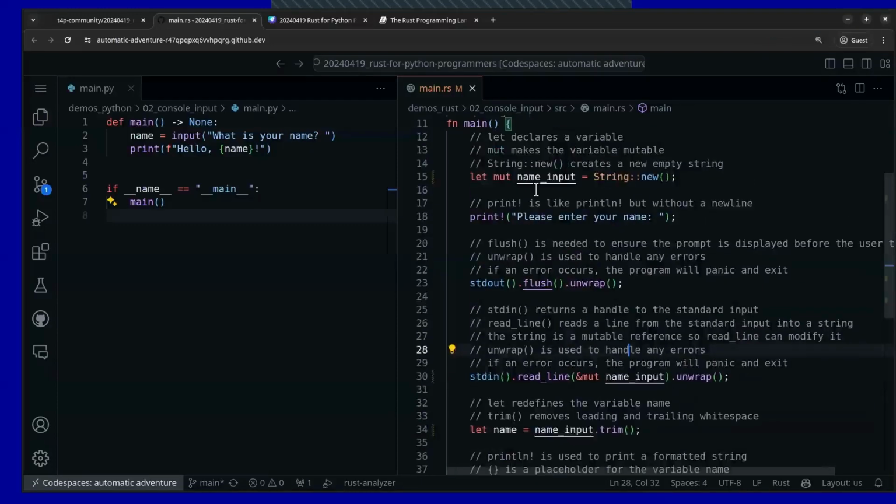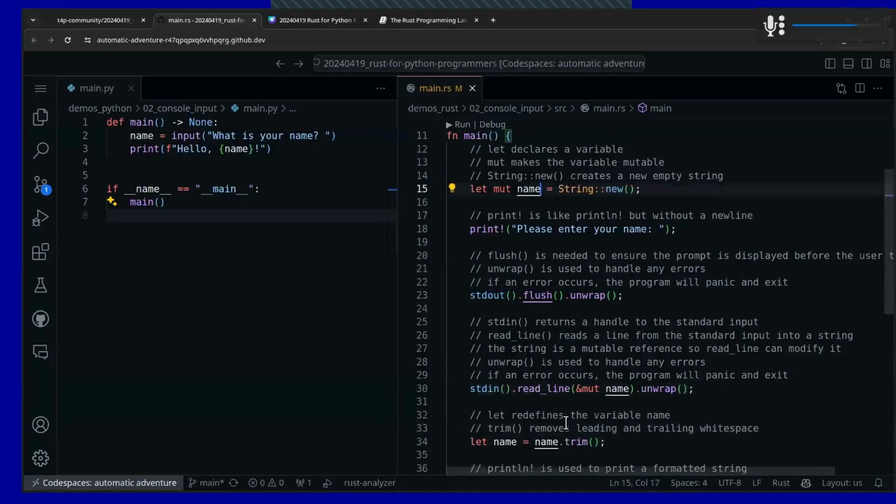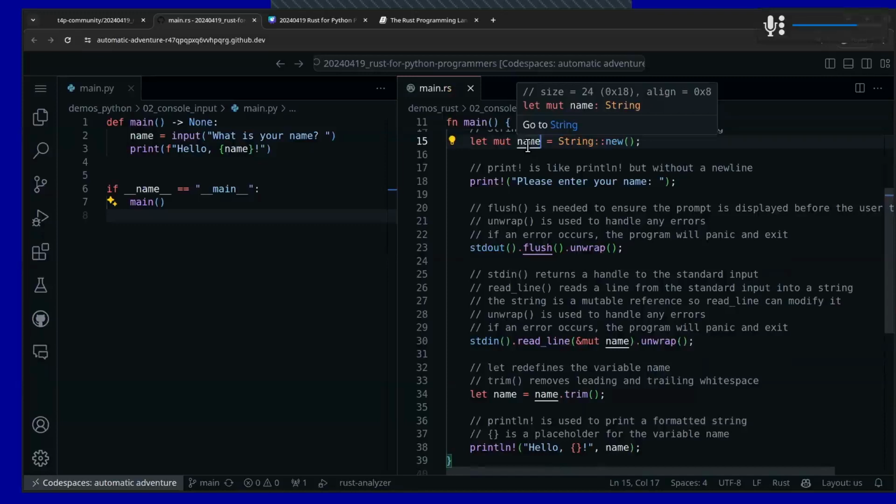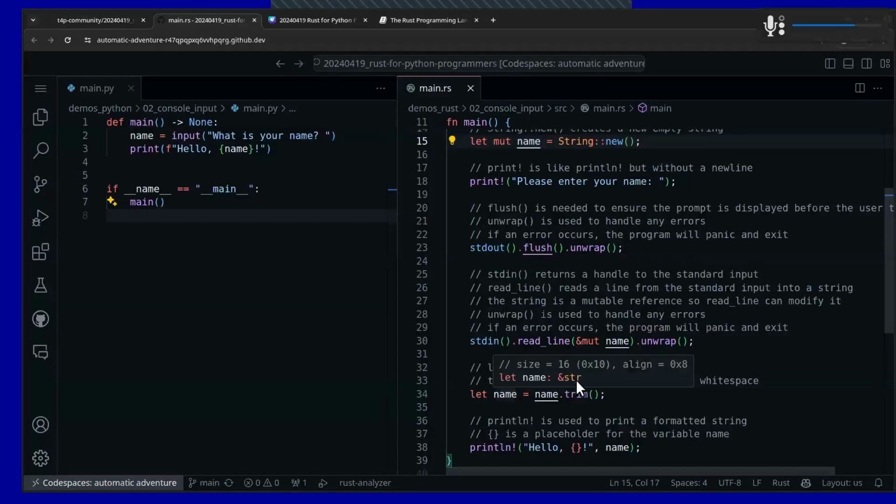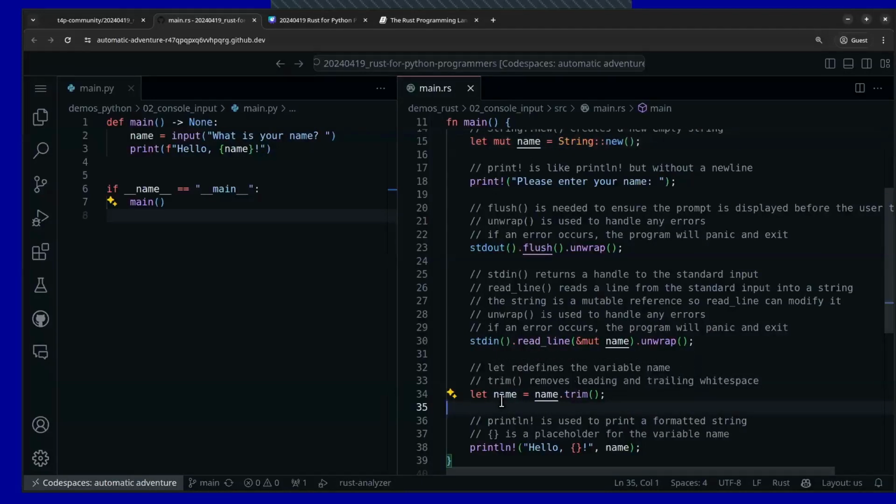And essentially, we had to create multiple variables here, for whatever reason. But in reality, it was really just the same variable, just a slightly different kind of value or a slightly transformed value, right? Rust, instead of making us have 10 different variable names for basically the same thing, allows us to redeclare the variable within the scope. So for example, this variable here has a type of String and it's mutable. This variable down here has a type of a string slice and is not mutable. Same name, different variables. So when we said let name, it basically replaced this one with a new one. And then, of course, we're assigning the result of the expression here.